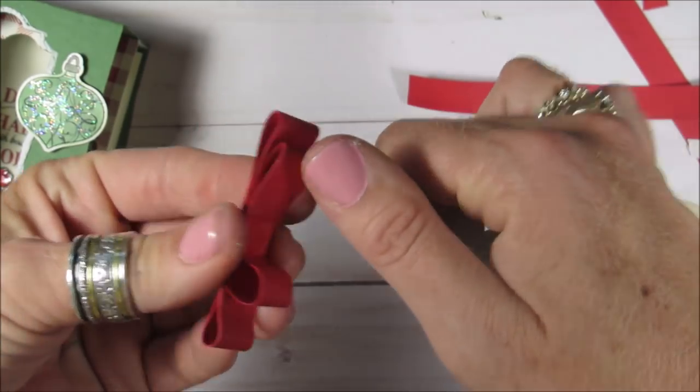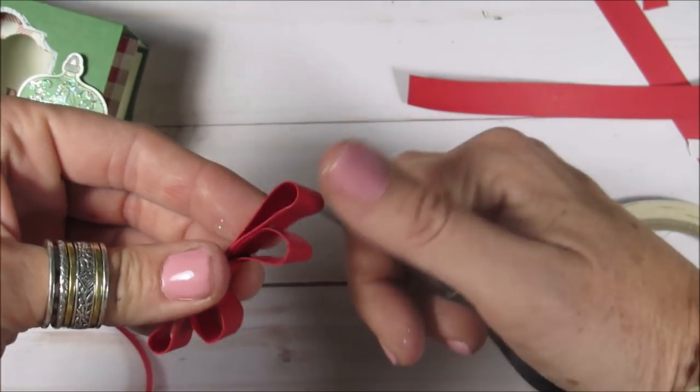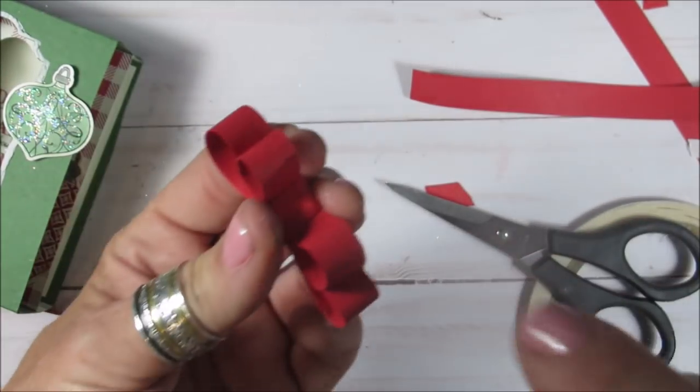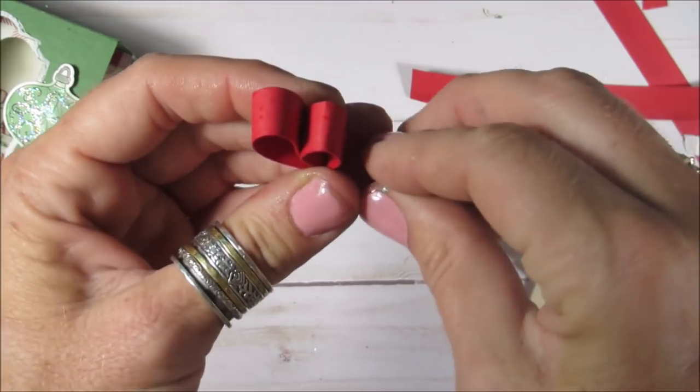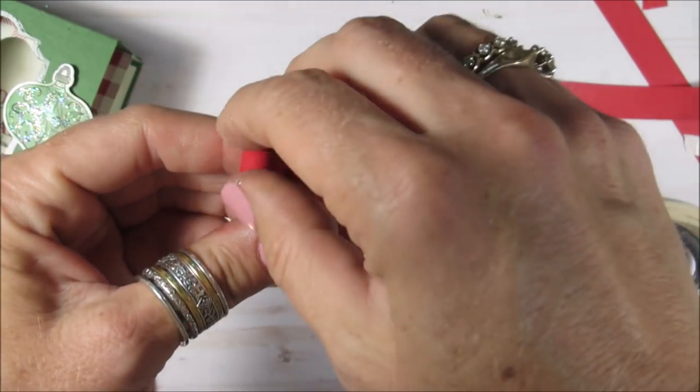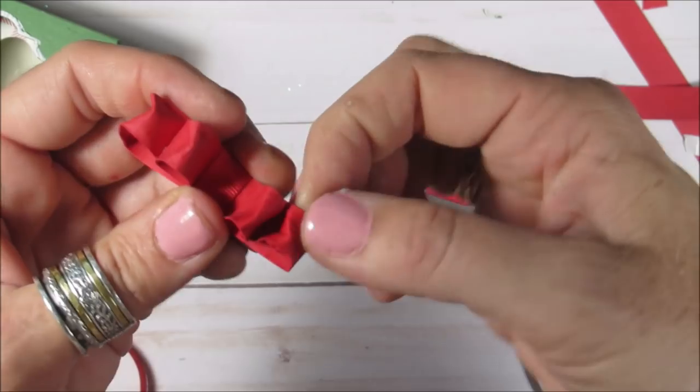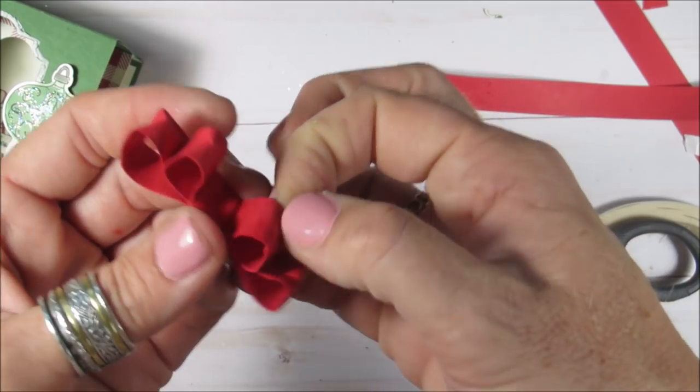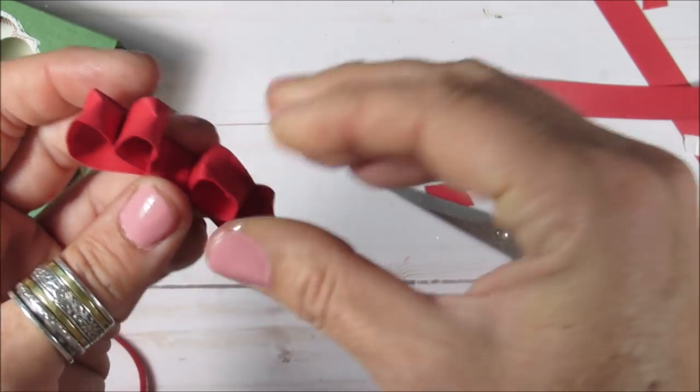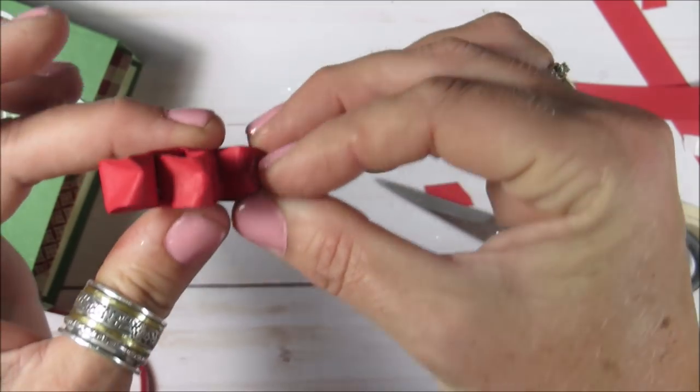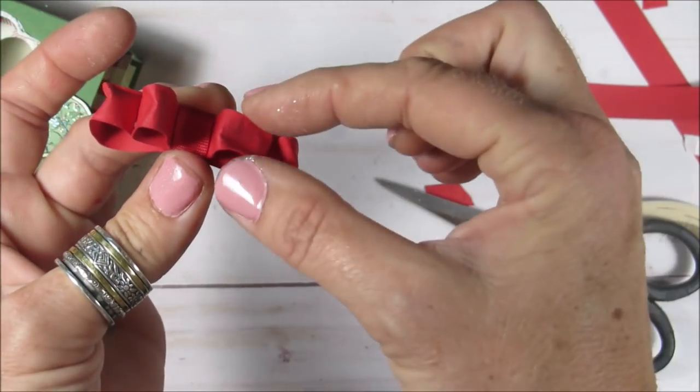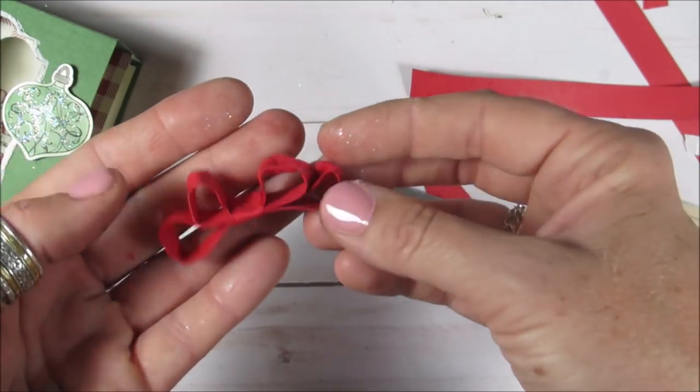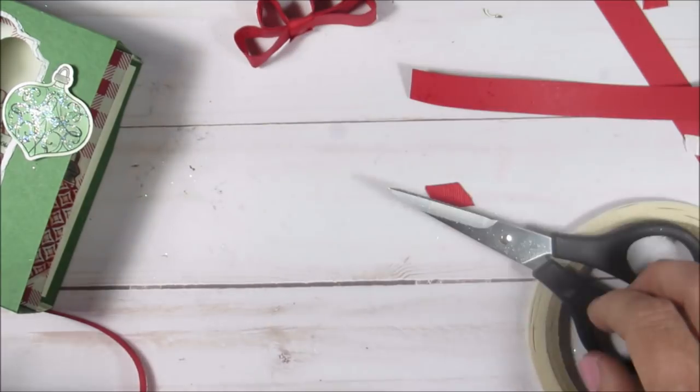Now I'm going to take a little bit of that real red ribbon and just wrap it around the center. Putting that on top of the ribbon, fold it over and then wrap that around. So now I'm just taking my scissors and folding those loops up. I'm going to add some water and mist it so that I can crinkle it a little bit and give it that vintage look. When I first showed this to the girls at my club they actually thought this was real fabric. They could not believe it was paper. The trick too is just to kind of push your finger in the center and pull on the edges as well just to give it that extra dimension. And then that's going to dry and shape.